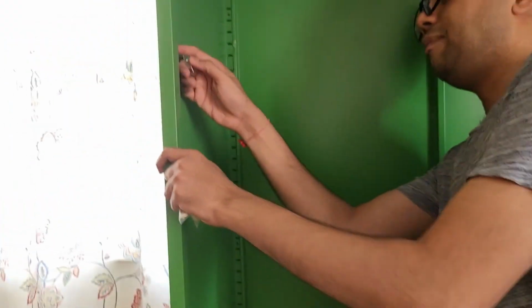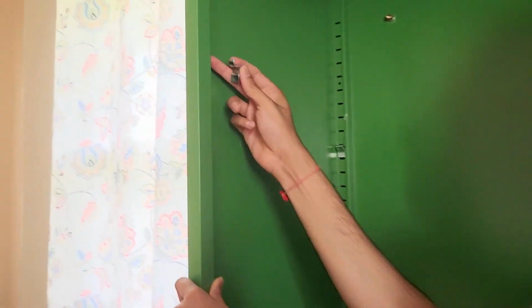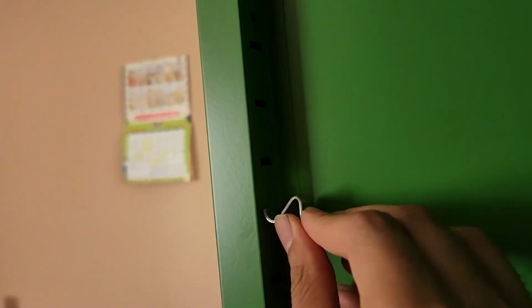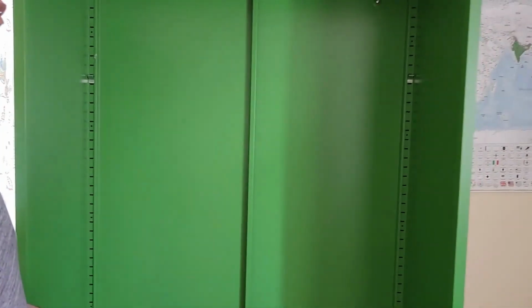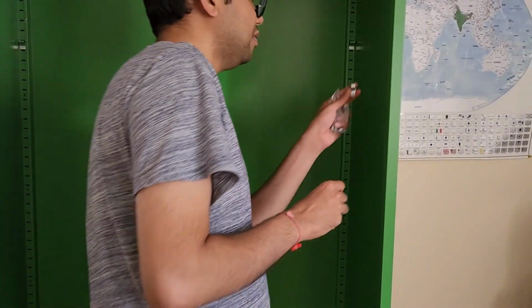Now right on the opposite side here, exactly the same. 1 here, right? So from circle 1, 2, 3, and 4, let me put this and show it to you. 1, 2, 3, and 4, and notice what I'm doing. I'm putting this circular part inside this hole here and then just making it straight, and same on the other side. So 4 for each shelf. And that's how I'm going to show you how to put the shelf.